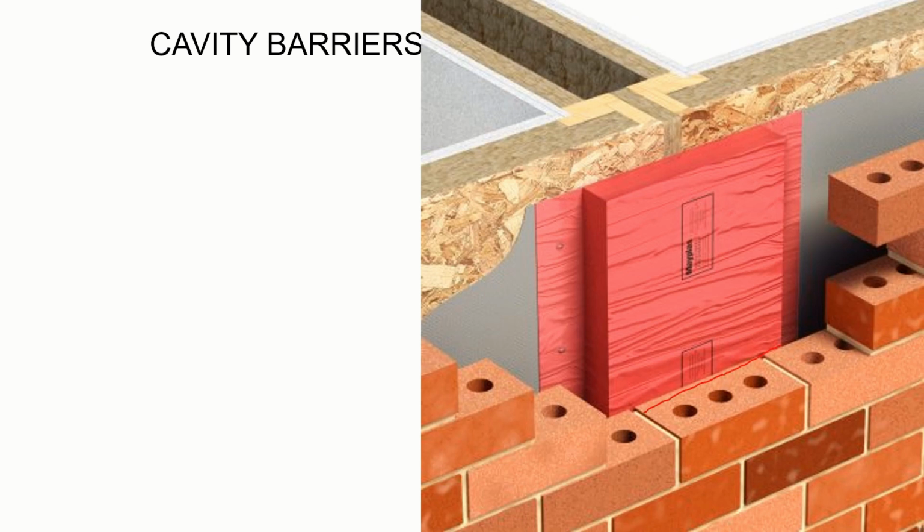Red's the wrong colour to do that in. They would seal hard up against the brickwork at this point, so that if there was any fire within this side of the cavity, it couldn't pass by that and get to the other side, especially if this was house number 1 and this was house number 2. So we need to divide up at that point, and this material is usually fireproof. The plastic wrap around it is really just there for handling. If there was a fire, it would burn away, but the material would still be there.